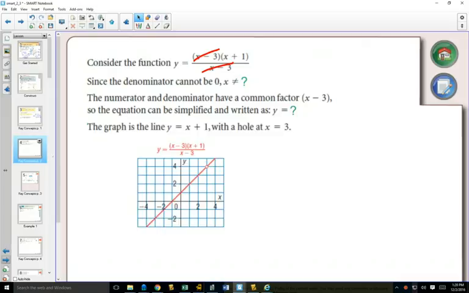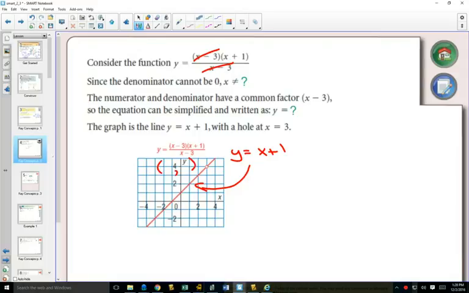And in this case, you are going to get a graph with a hole in it. And after it cancels out, what equation do you get? You just get y equals x plus 1. So later on, you're going to have to graph this equation at the top. The way that it looks at the beginning is hard to graph, but once you simplify it, that's just a line, y equals mx plus b. Easy to graph. The only thing is we're going to have to label this hole.